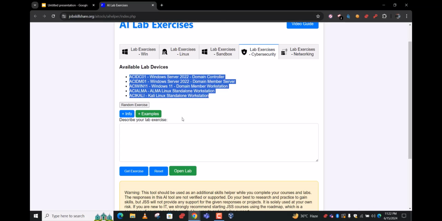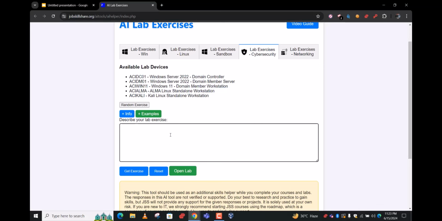Now, we need to work with the Kali Linux. Obviously we are going to use Nmap, so it is going to be there in the Kali Linux. Now we need to generate an exercise on how we can scan all the network devices, and then we will be focusing specifically on Windows 11, like how we can scan different services running on this specific workstation and the different ports which are open. Now let's start generating the exercise.